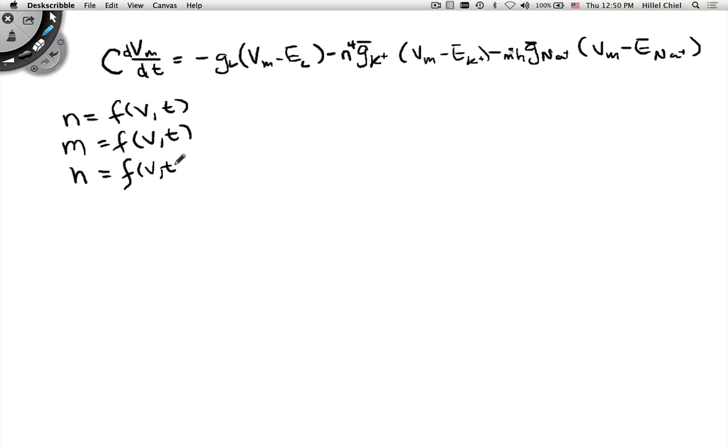And you might want to call that F1, F2, and F3 because they're not necessarily the same functions. So let's walk through the equations. So which equations in NeuroWiki are you going to focus on now? So what you wrote up there was equation 9. So now which ones do you want to focus on? Let's get to equation 10. So we're going to start with just the n because that's sort of the simplest one that we can talk about. And we want to know how n changes with time. So we're going to use a differential equation which tells you the rate of change of n with time.